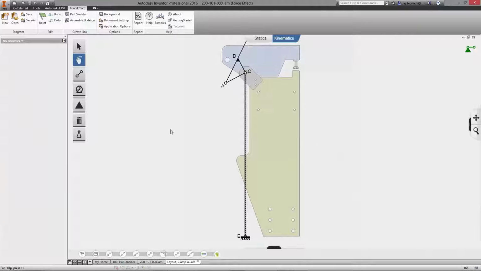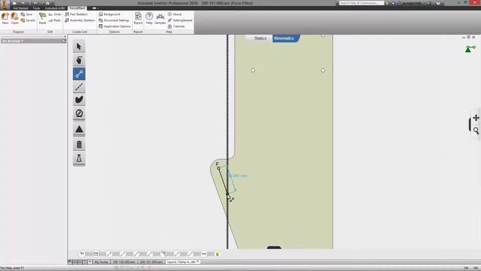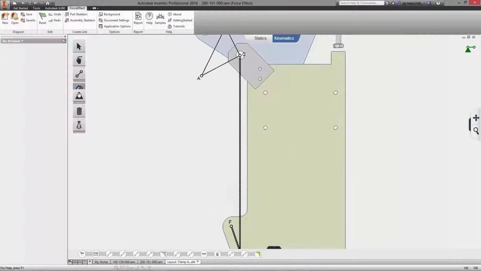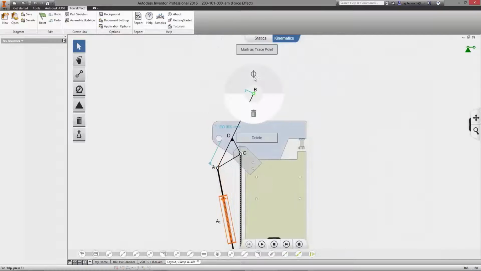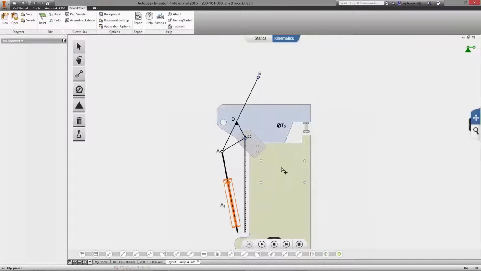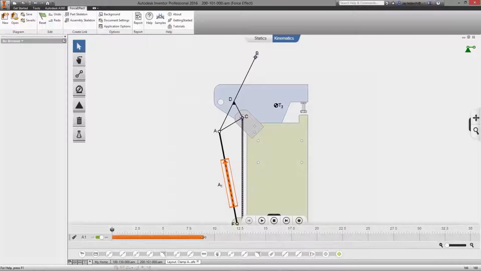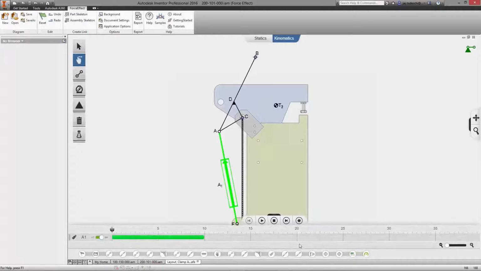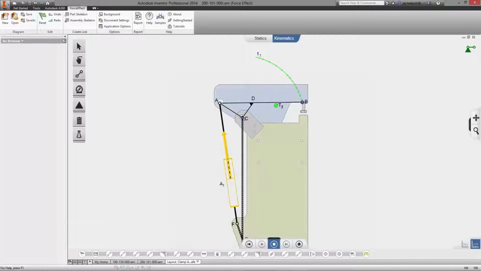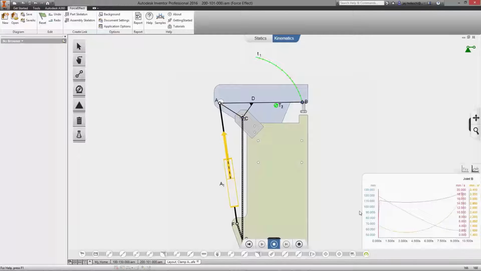So in the first instance, we analyzed a static analysis. Now we want to look at a kinematic analysis and investigate the association of a hydraulic or pneumatic cylinder. We can quite quickly insert that into our design, associate some parameters to that, and then run an analysis looking at the design requirement of what this cylinder needs to be spec'd as, so we can quite quickly see as a result what the output of that cylinder requirement would be. So extremely powerful, intuitive tools embedded directly inside of Inventor 2016 to help you analyze all kinds of structures.